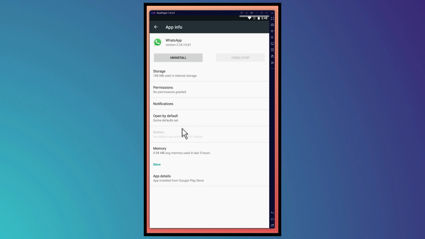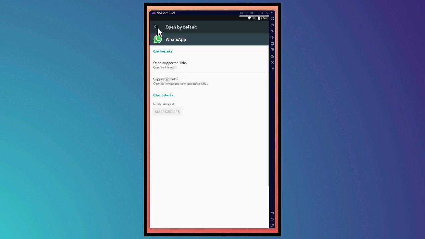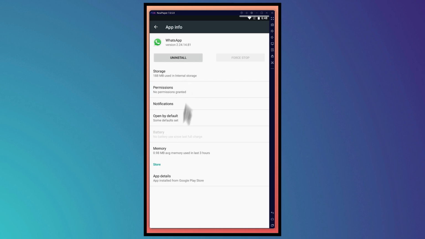And one thing is that, as you can see, I don't have the option for the background permissions of WhatsApp. But if you have that, then I would suggest that you turn off the WhatsApp permission to let it run in the background of your device. With that, you don't have to worry about WhatsApp being turned on when mobile data or Wi-Fi is on.